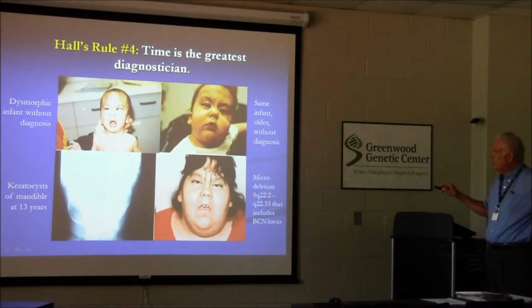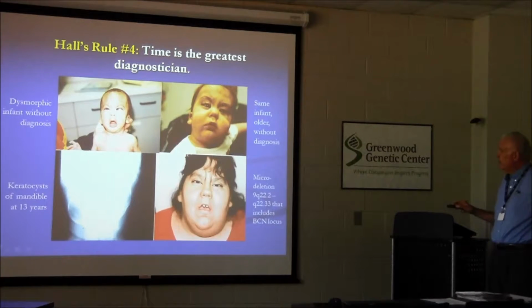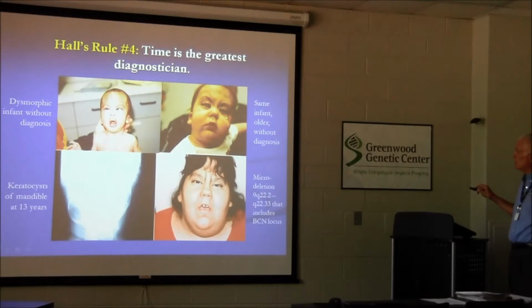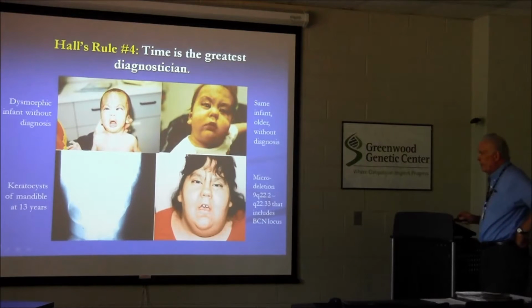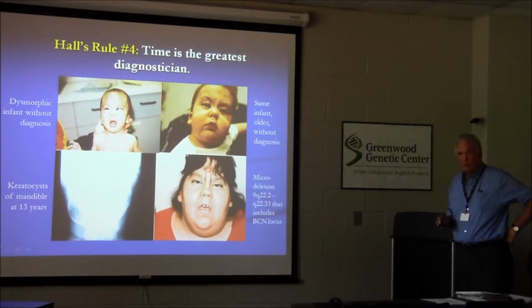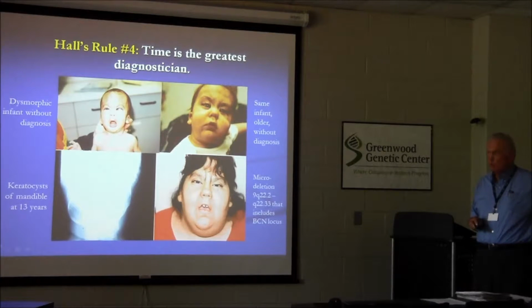here she is as a neonate or as a young infant, very dysmorphic, high set nose, vertical creases here, was very undergrown. And as she got older and we continued to follow her, she remained very dysmorphic. You can see this epicanthus inversus here. You can see these creases here, which became more dramatic as she got older. And we followed her for 12 years, almost 12 years, without a diagnosis.